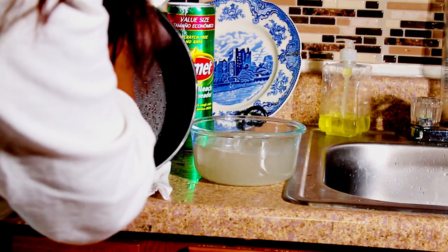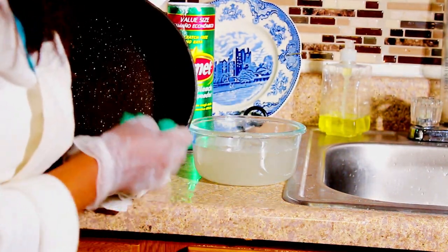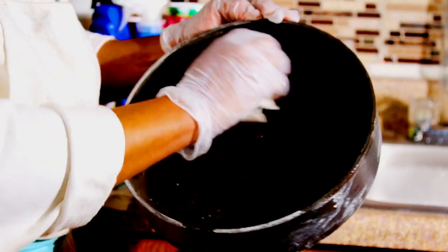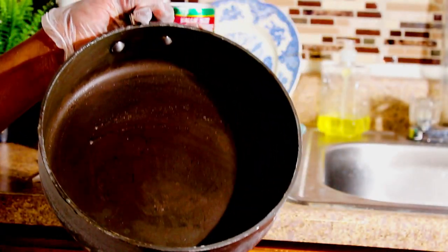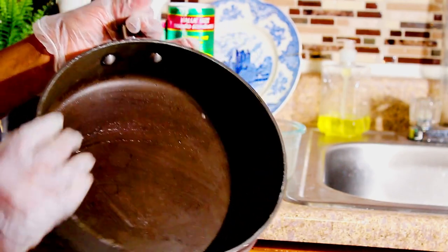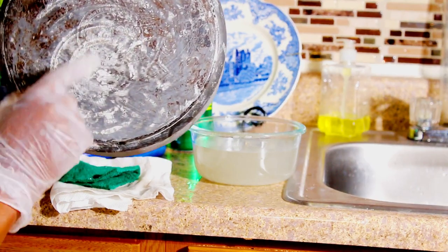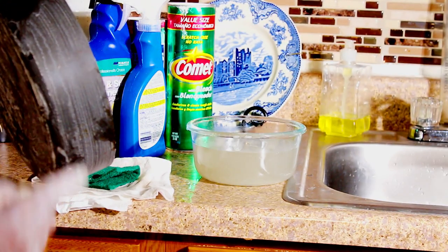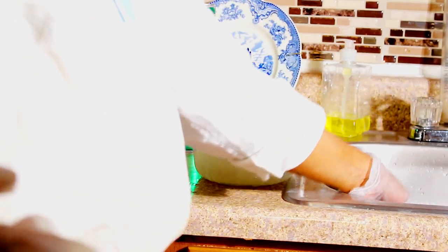The oil is gone from the inside. A little oil is still over here but with a little scrubbing it's all gone. The oil on the edges is gone, the inside oil is gone. That's exhibit number one. The only drawback is that it took off the coating - it stayed a little bit too long. So if you have this kind of pot, do not let it sit for 10 minutes - I will give it 5 minutes in the future. Alright, let's go on to the next one.